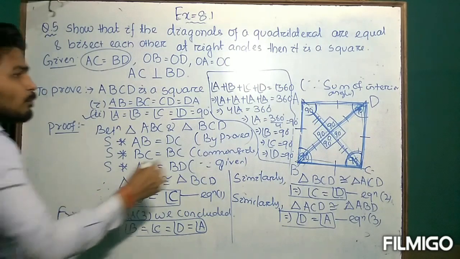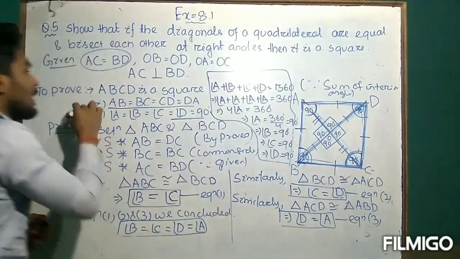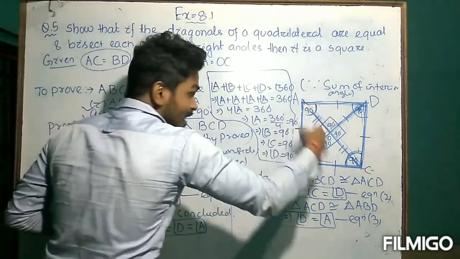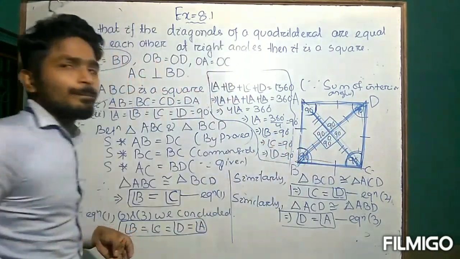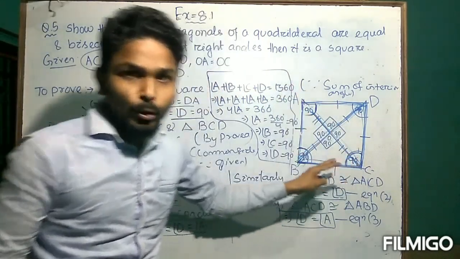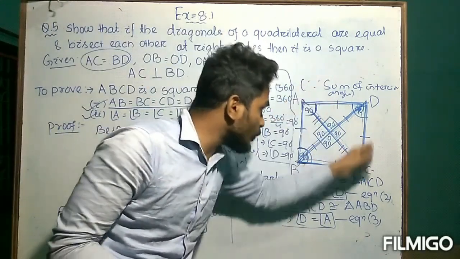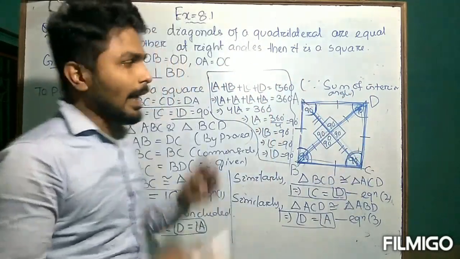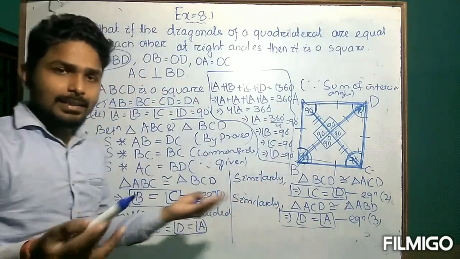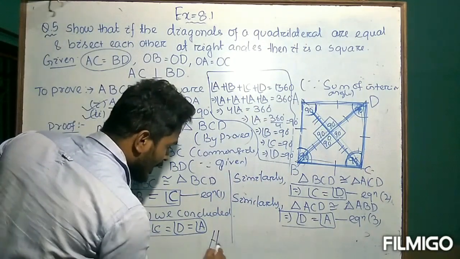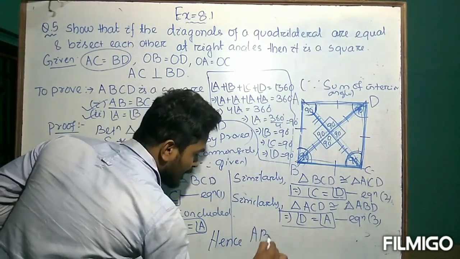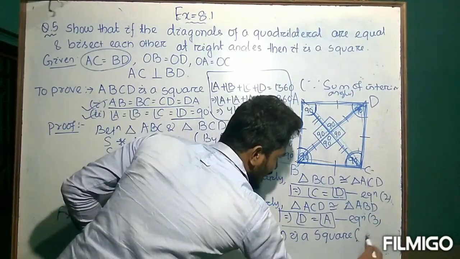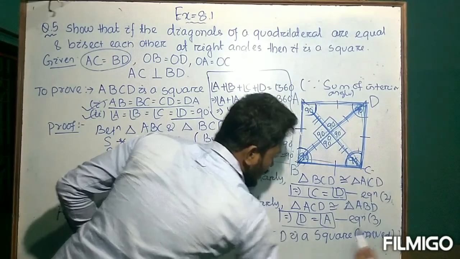So in the first statement we have proved that in this quadrilateral all four sides are equal. This is the first property of a square. And the second property is that in this quadrilateral each angle is 90 degrees. We have proved it. So for this quadrilateral we have identified that all four sides are equal, all four angles are equal and they are 90 degrees each. Hence ABCD is a what? It is a square. Finally, you can write: hence ABCD is a square. Okay, this is now understood.